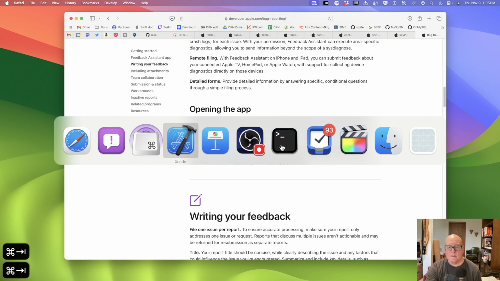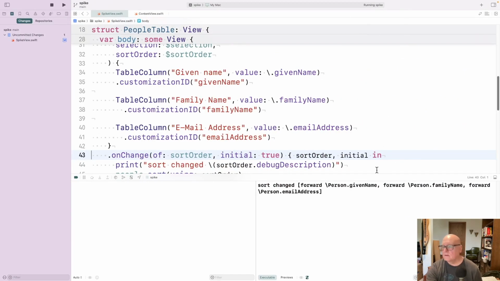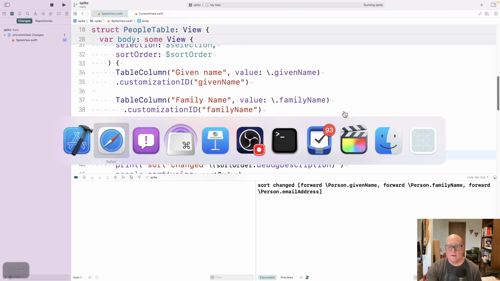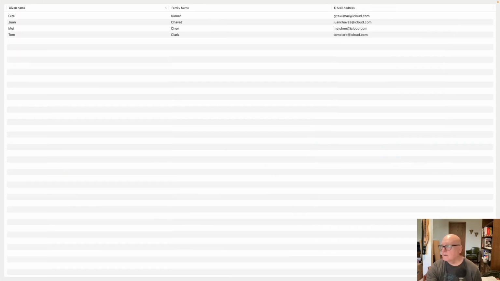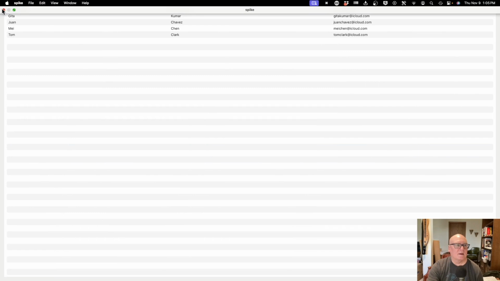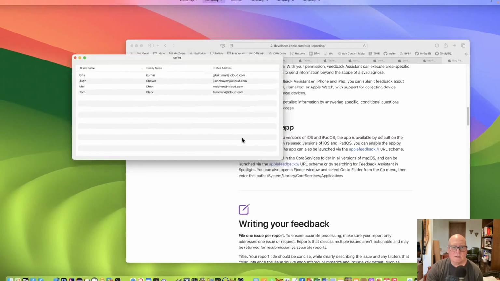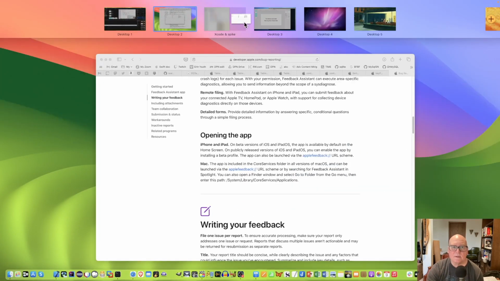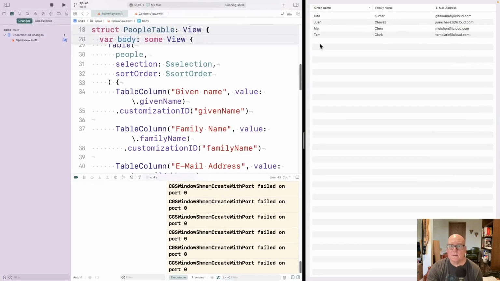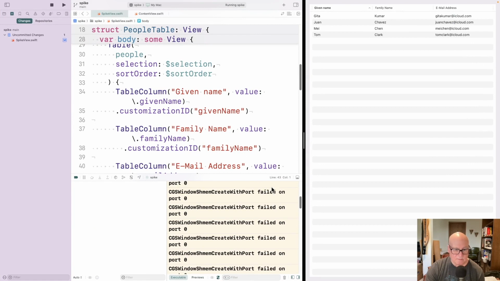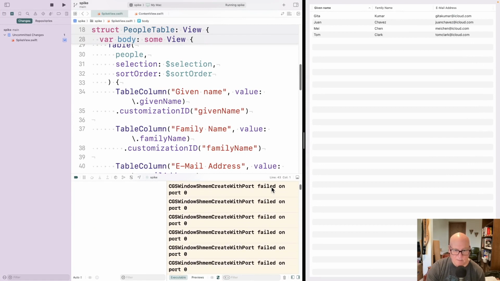Where are we still building? Running the spike. Well, this is weird. Oh, there it is. Oh, okay. Let's put this on our screen so we can see it. Okay, so I don't know what these create port things are.